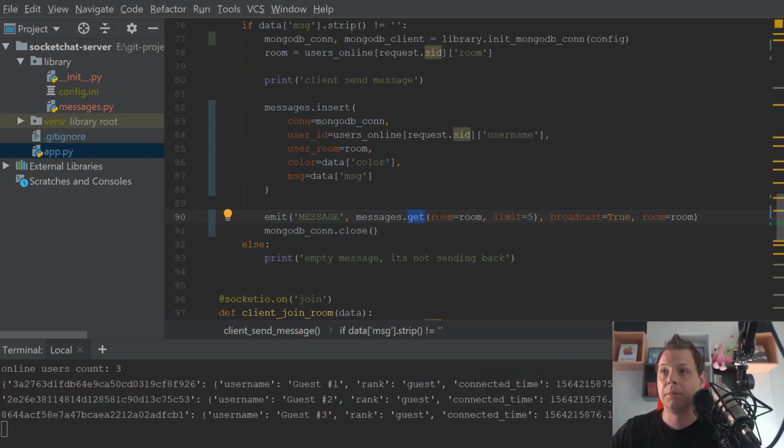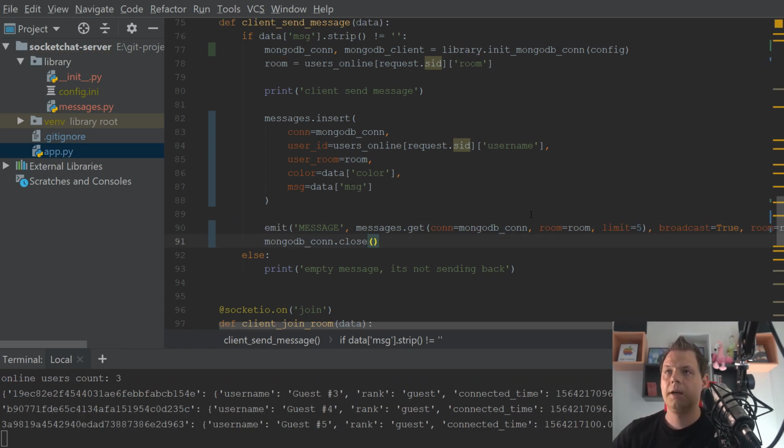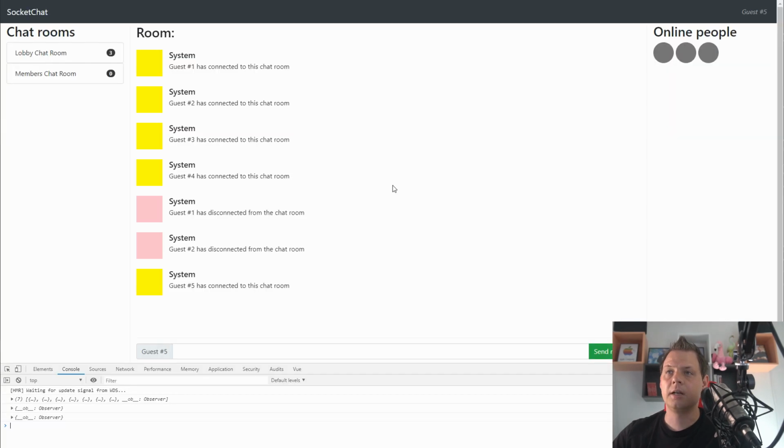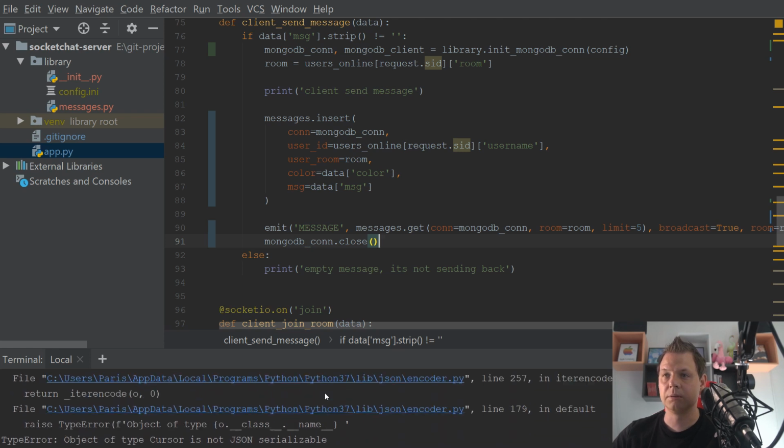Going inside to the application here and say the connection is equal to MongoDB connection. And I'll be going back for our chat client here and type a test message here. And going back, you can see here it's sending to the WebSocket server. And if going back to our socket server, you can see it's going wrong here.